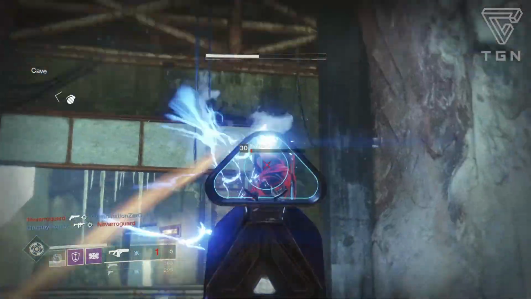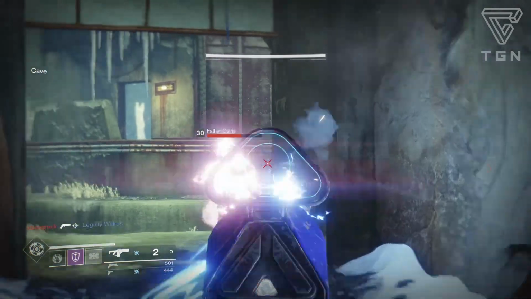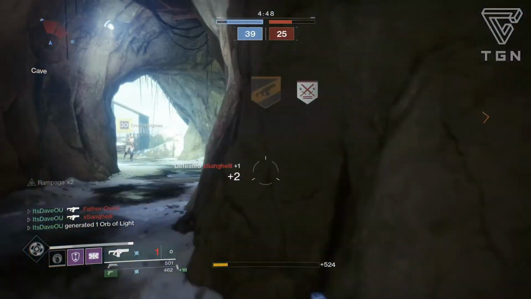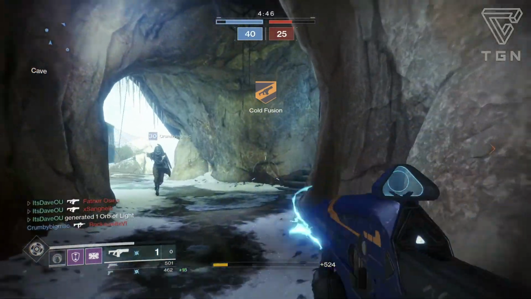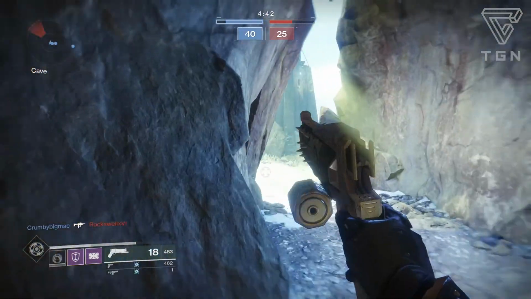In trait column number 1, I went with moving target over ambitious assassin because I was mostly utilizing this weapon for PvP rather than for PvE. Having that increased target acquisition is great, like on a lot of weapons inside of D2, especially when you're using it in the Crucible, so that's why I use that perk.